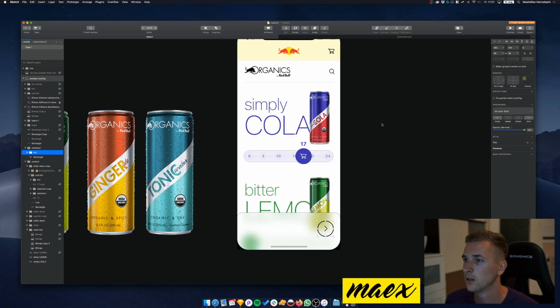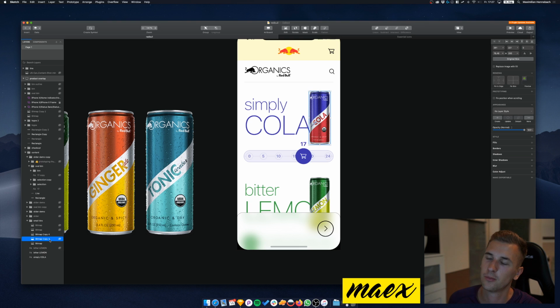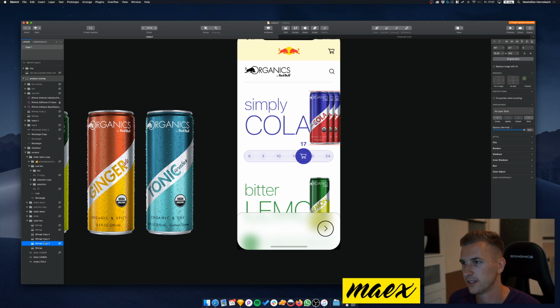So, I mean, of course we could do it. We could add a little Easter egg function that if the user is selecting more than one can, we could add more to it until the end of the screen is reached. I think that would be a pretty fun feature.